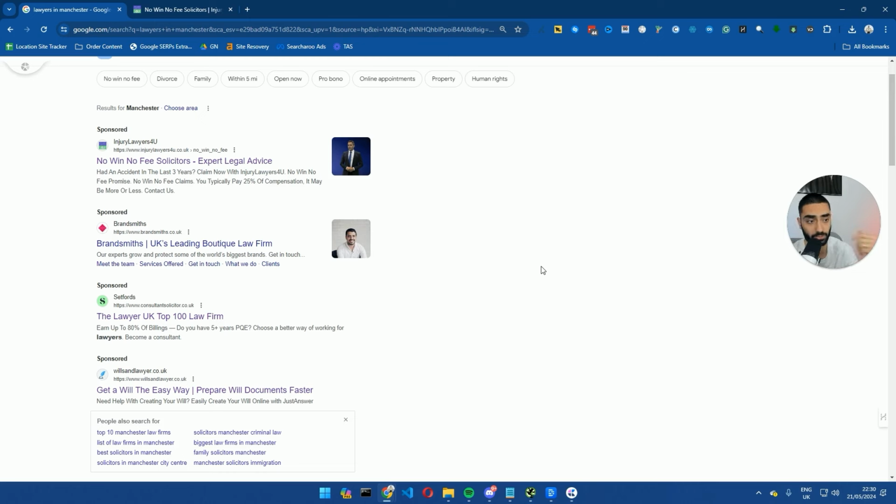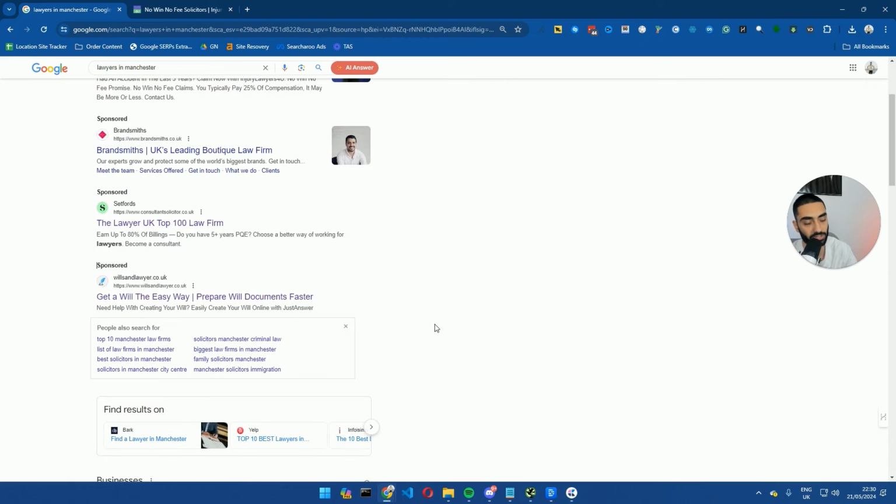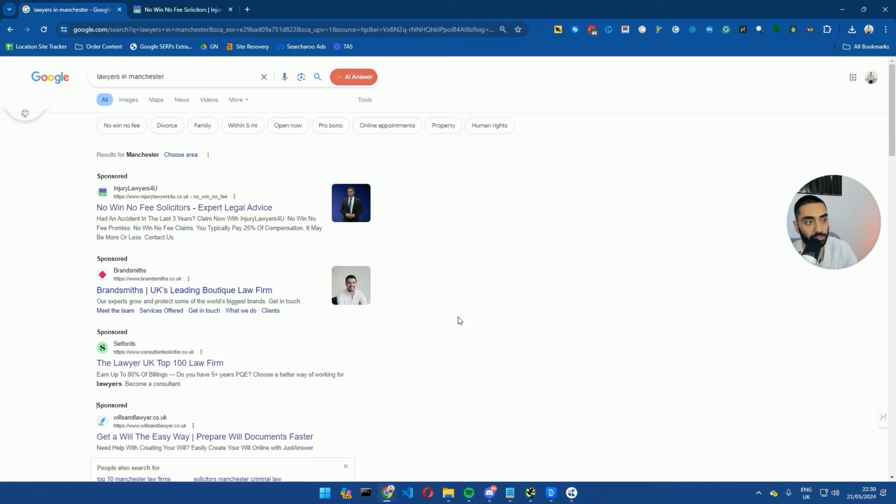So let's say you've spent £30 generating that person to actually visit your website. If you can maximize how much you are earning from that person, then brilliant. PPC is a no-brainer for you at that point. And that's what a lot of these guys will be doing, especially if you start taking a look at guys that are doing PPC for e-commerce stores, etc. That's what you want to be doing to maximize your PPC.